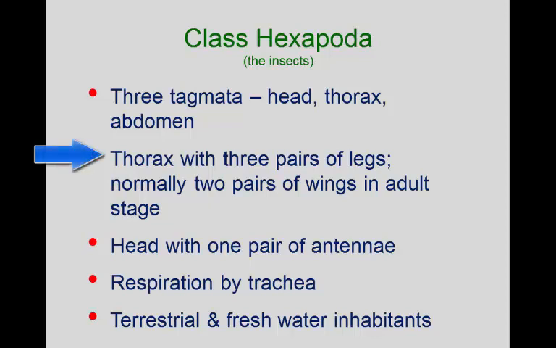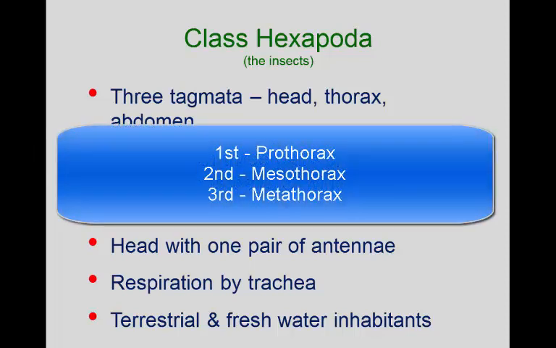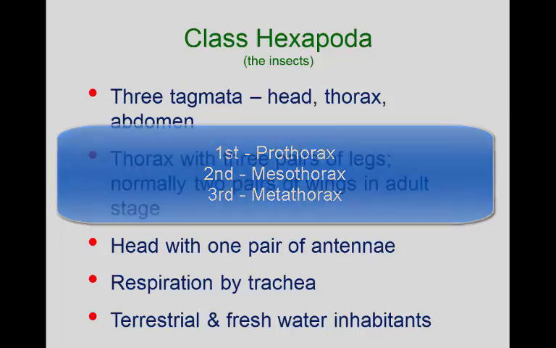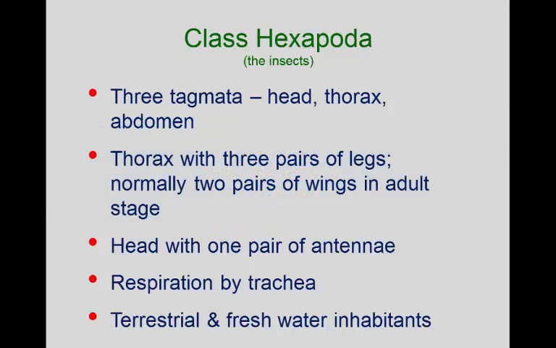The thorax of all insects is made of 3 primary segments. The original segments, there are 3 of these, and we often say the first segment is the prothoracic segment. Then there's a middle segment, the mesothoracic segment, and then the third segment is the metathoracic segment. I just wanted to introduce those terms to you. We'll use them time and time again, but I just wanted to mention them to you.